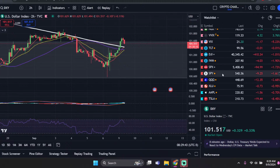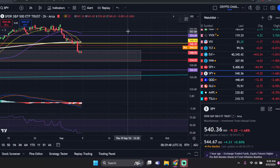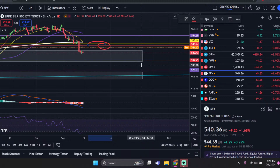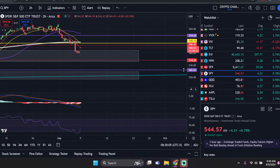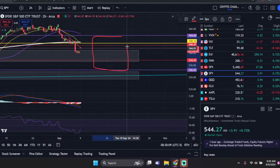Let's get going today. As you can see, the SPY has a weekly range here. If you didn't catch the YouTube video last night, it's still good to go watch that if you have some free time today. But 554.69 to the upside and 526.03 to the downside. We got the daily expected move here of 546.47. Looks like we're heading in that direction as we open up, and 534.25 to the downside for the day. Those are your 68% zones for the day and for the week.